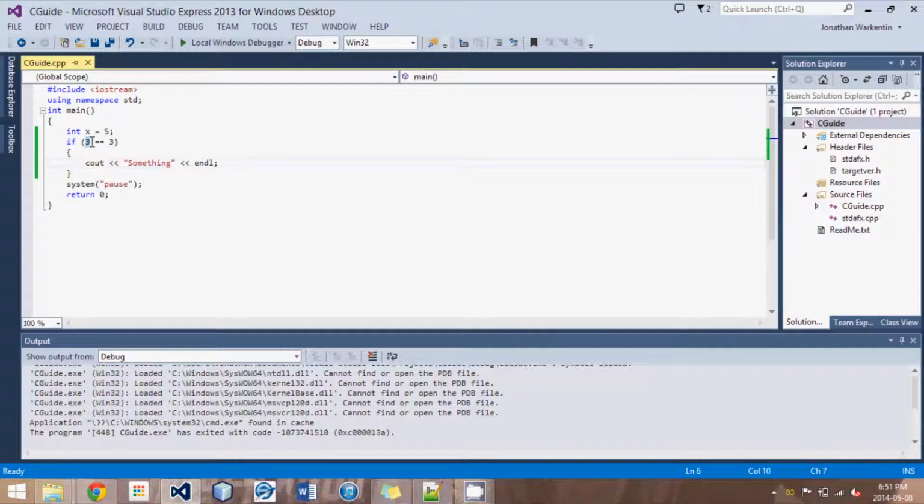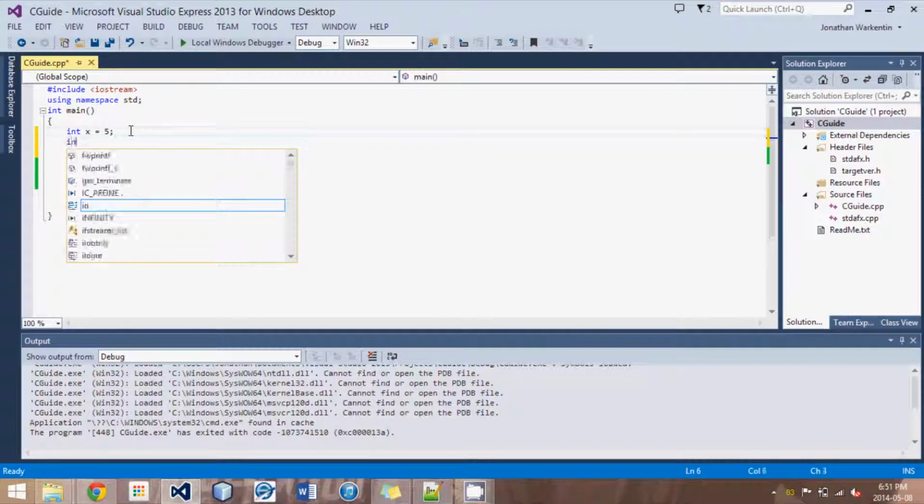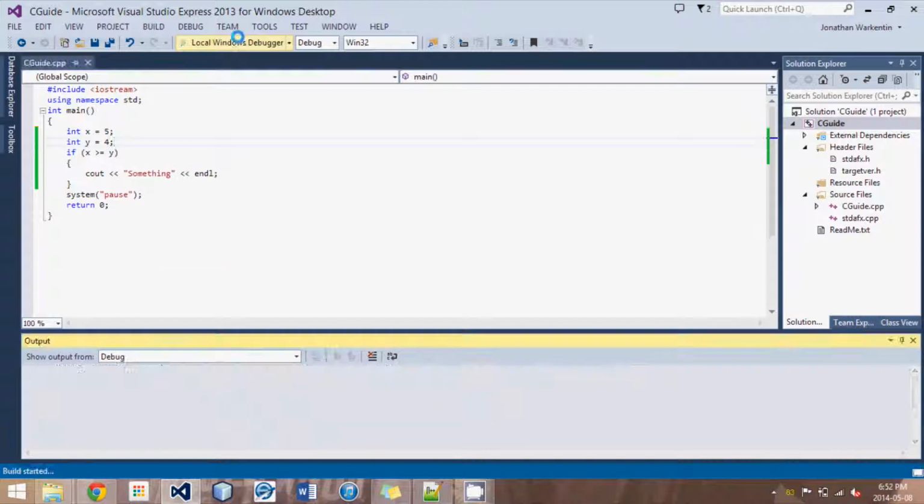So instead what if statements are usually used for is with variables inside the if statement. So for instance, if x equals 3, and we could even create another variable, call it y, let's say, and set it equal to 4. And now we can say if x is greater than or equal to y. And now we're actually testing something that's more useful.